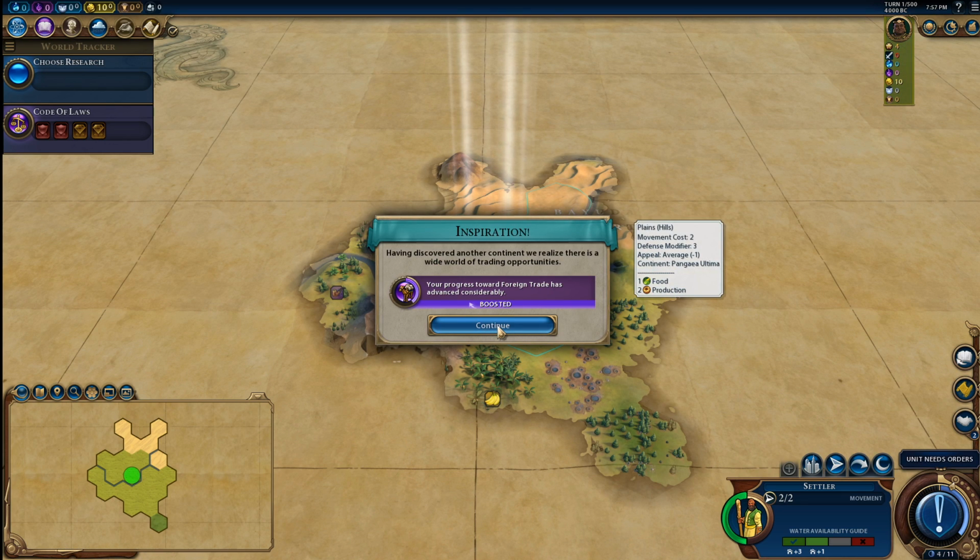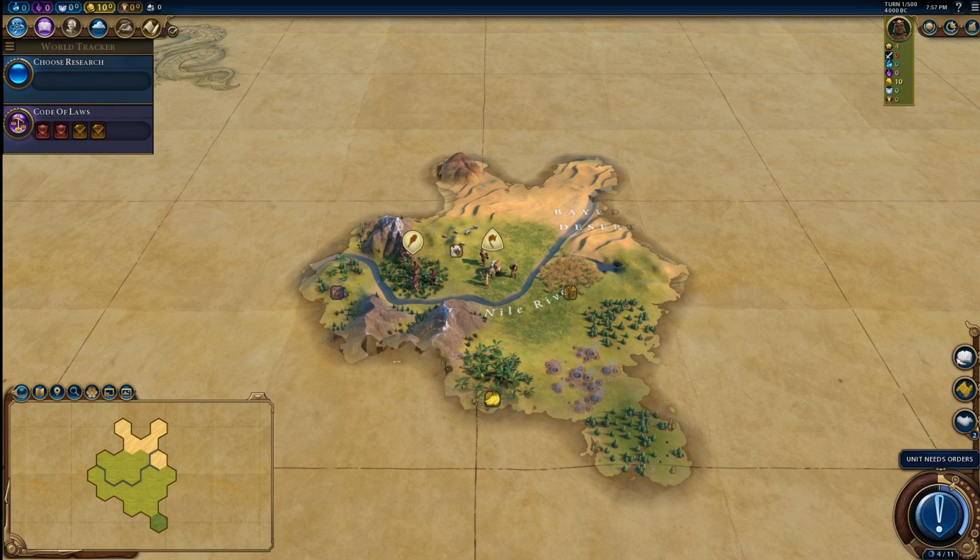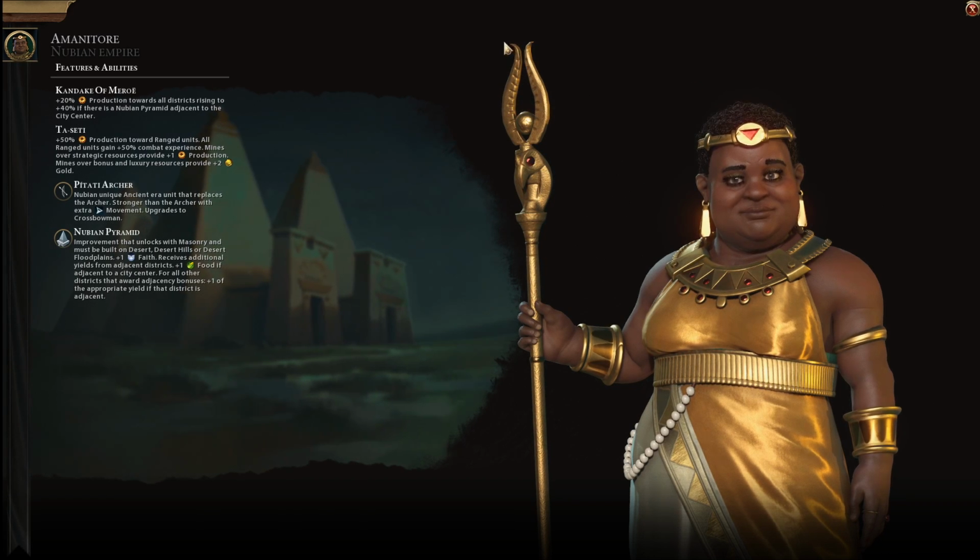So here we see our start. We've already discovered 2 continents, so we got the boost to foreign trade. Let's look at our abilities real quick.